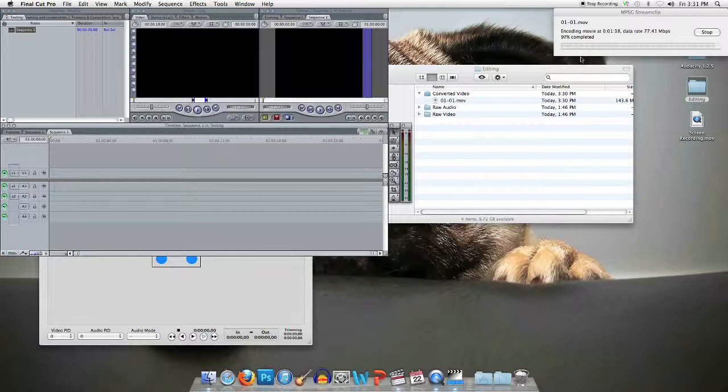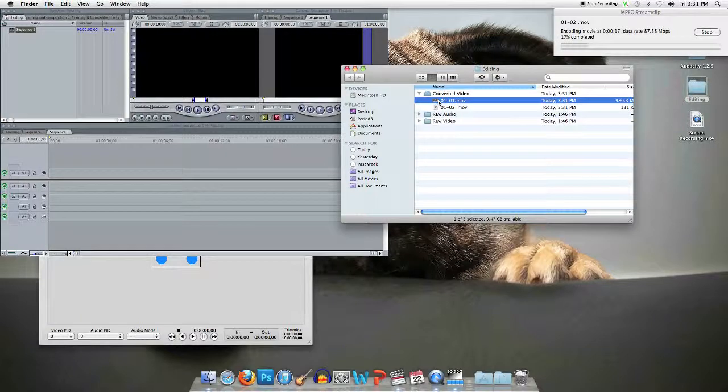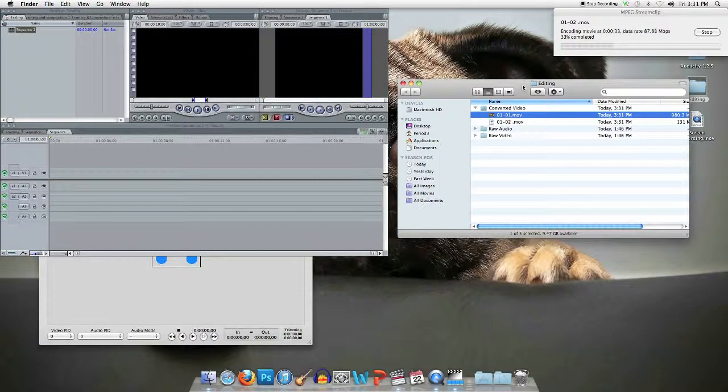And we'll just let it finish off. 93, 95. You can see it takes a little bit of time, but it's okay to let it take a bit of time. And you can always tell it's done because look at the difference in the icons here. You've got a nice bright icon with a picture, first shot, and the second one, it's still an icon like that. That is basically what you do. Once you've done that, once you get all this footage converted, you're good to go.